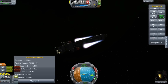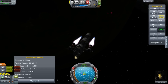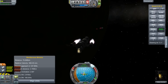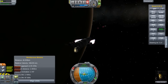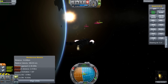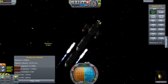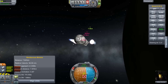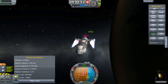I'm initially burning retrograde, but I'm also going to try and correct between retrograde and RVL minus. You see that as I switch between them the approach distance goes up and down — I'm going to try and get the approach distance as low as possible. This is going to require guesswork because it doesn't really tell you whether the approach distance is above or below relative to the target. It'd be nice to have a little instrument that tells you which way you're going to pass relative to the object. Even starting 150 kilometers out, we overshoot by about 10 kilometers — that is still pretty good to get within 10 kilometers after coming all the way from the moon.